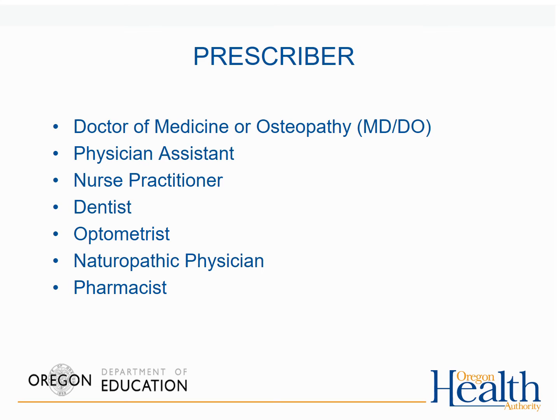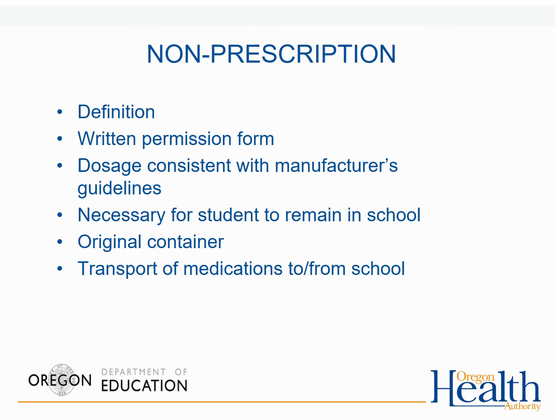Prescription medication administered in Oregon schools must be given under the direction of one of the prescribers listed on the slide. These prescribers must be licensed to practice in Oregon. Since this list on page 6 of the manual includes more than just doctors, the following slides in the training manual refer to prescriber rather than just physician.